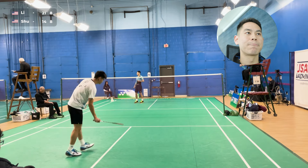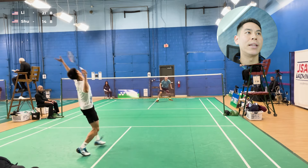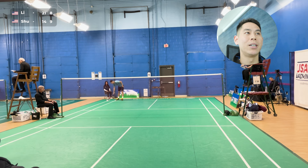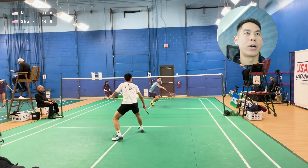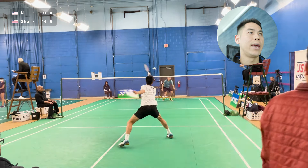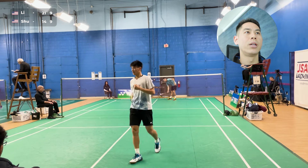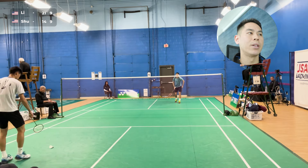Going with a flat return instead now. Really close straight smash — almost clipped the line. Luckily I got the call there — that's a really big point for me. Going with the flick and then blocking, trying to control the net. Block again, bring the shuttle down. Just way too loose — I was so out of position, so low, and I tried to block it at the net and he just came in for the kill.